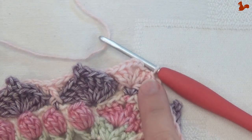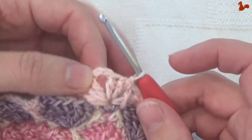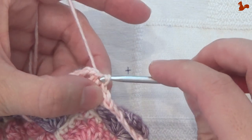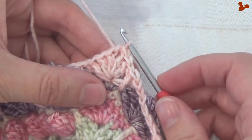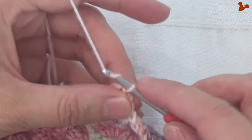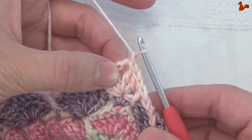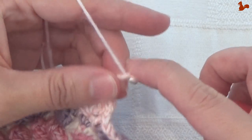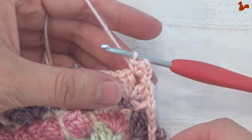Round 77: currently in the first stitch from the previous round with a slip stitch. We're just going to move to the chain 2 corner space — so a slip stitch in the next double and into the chain space. Go to the corner, which is going to be a single crochet, chain 2 and a single crochet. I'm just going to do a chain 1 — this does not count as a stitch, it's just to get you to the correct height. Then a single, chain 2 and another single crochet. That's the new corner made.